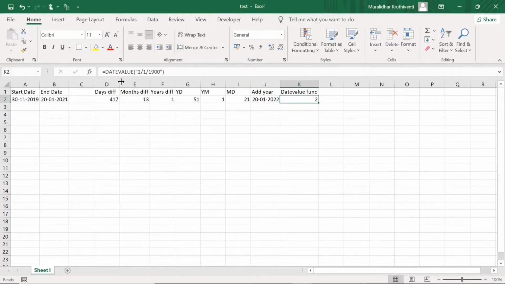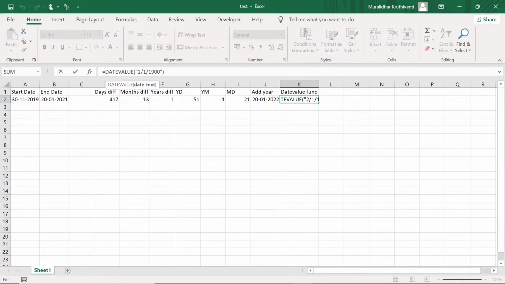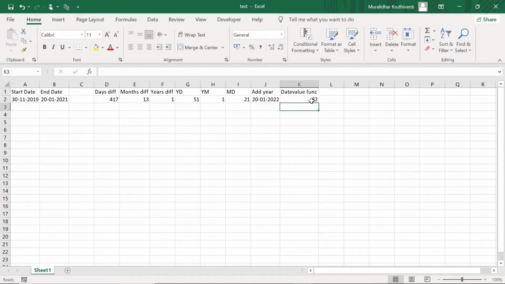So if I change this, let us change it to 1st February. This is DDMMYY format. So 1st February 1900, this will be 32. So 31 days is in January, and February 1st it will be the 32nd day.